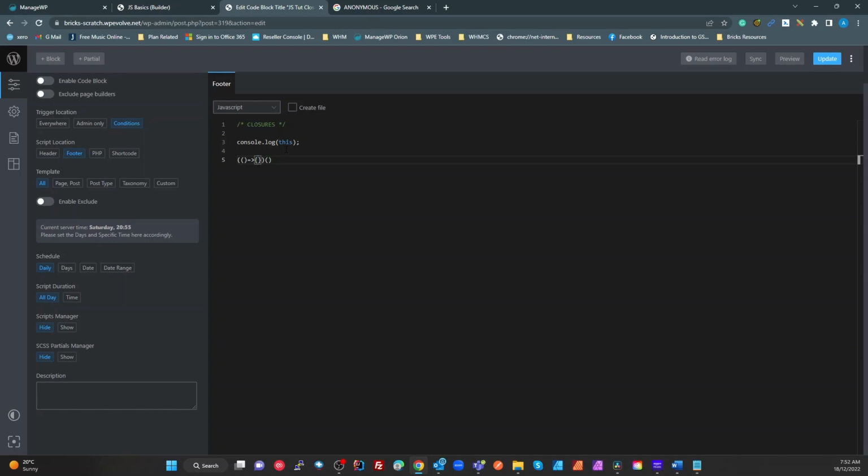Here's the closure I create. I'll come back to this, and I put console.log this. This is one of the strange things about JavaScript still. When I do that, I still get window at that point there. So it still treats the context of that, straight on the script, the same as the context inside the closure. It still treats it as window.